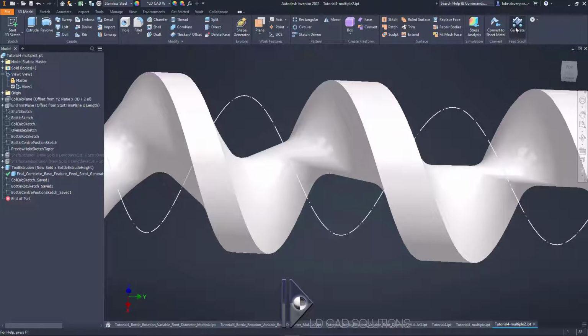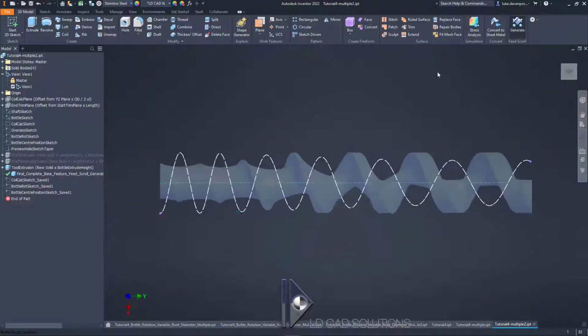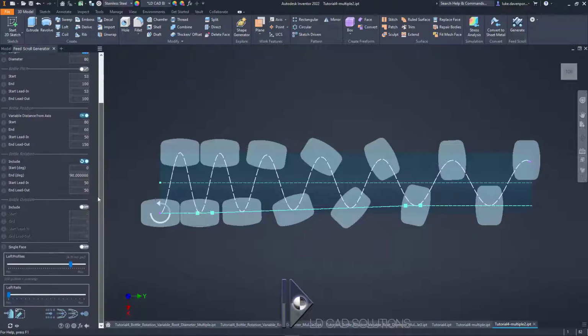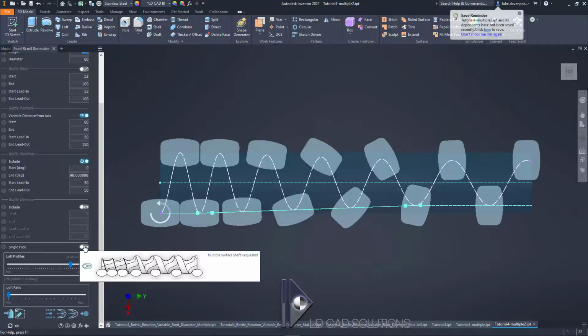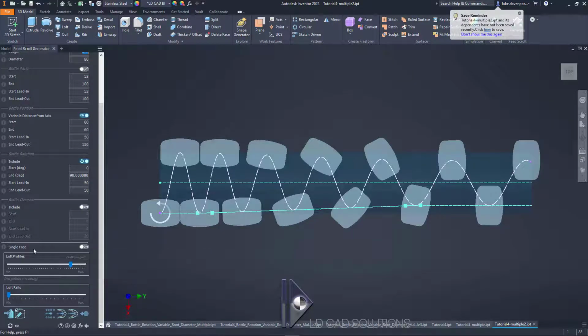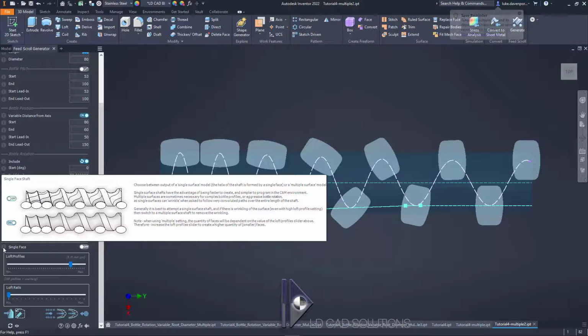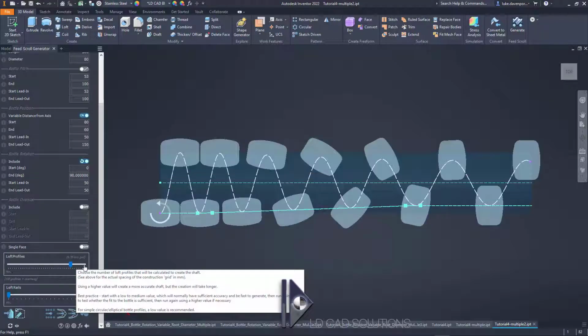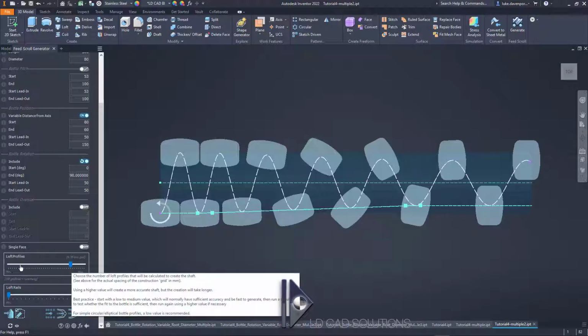All we do is inside the app, we just need to specify that the single face option here is off. Then the image shows us what the result will be. If I look at the eye symbol here, you can see the difference with that switch on and off. How do we get the faces to be smaller and larger? You saw that the result was much better when the faces were smaller. Well, if we increase the loft profile slider here, we will get smaller faces as we increase it. And as we decrease the loft profile slider, we will get larger faces.